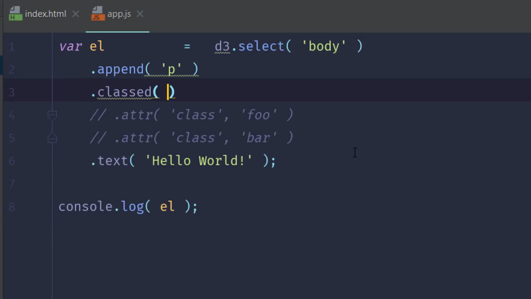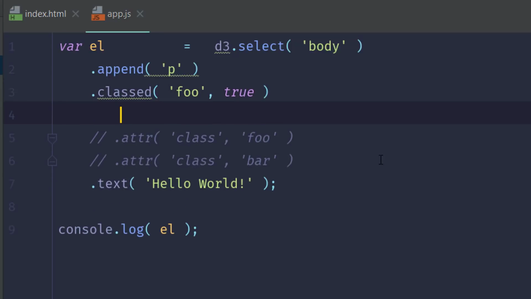This is a special method meant specifically for adding and removing classes from an element. You simply pass in the class name and then whether it should be added or removed. The class I want to add is foo. To specify if it'll be added or removed, then you just pass in true or false respectively. I want this to be added, so I'll set this to true. If this class already exists, then nothing happens.